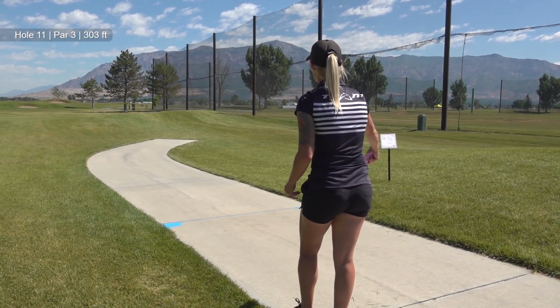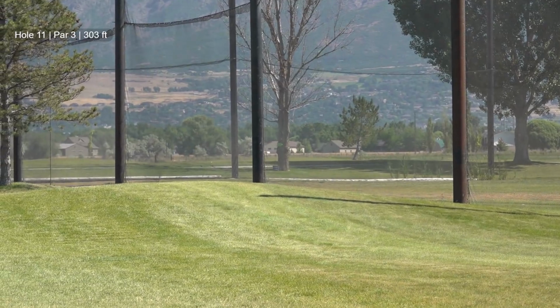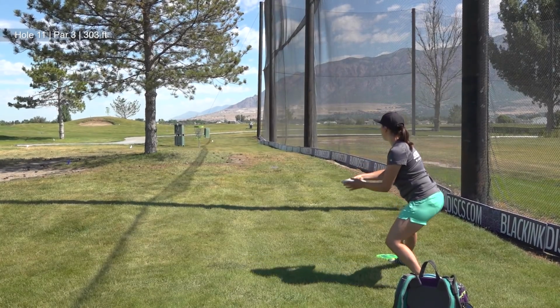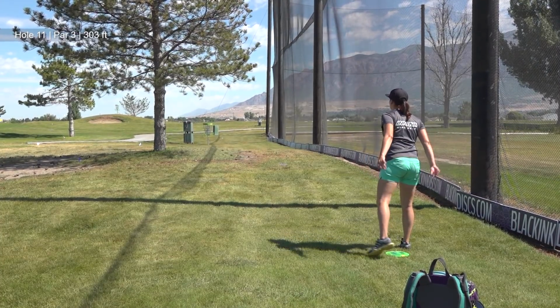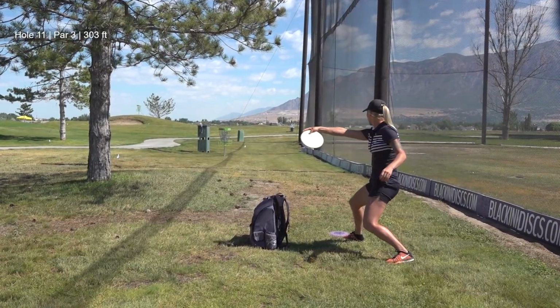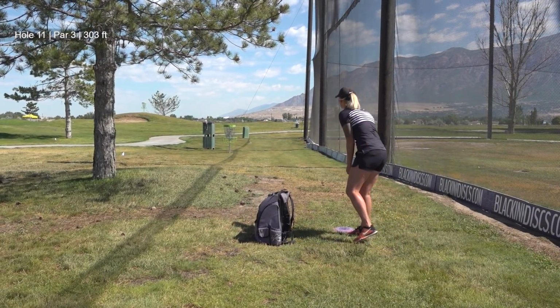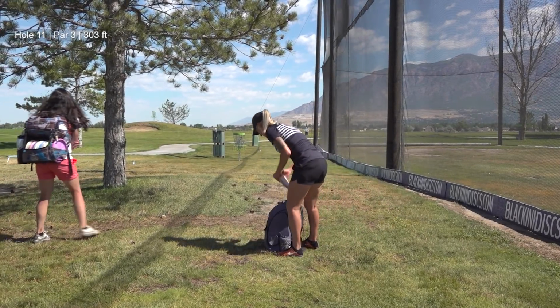Exactly. Because you have to choose what line you want to take around that tree that comes into the middle of the fairway, and I'm trying to throw a pure hyzer, but today the wind kind of picked up, and definitely picked up for us on that back 9. Looking back, I should have dissed up, I think, on this hole actually to get a little bit more out of it. What did you throw off the tee?